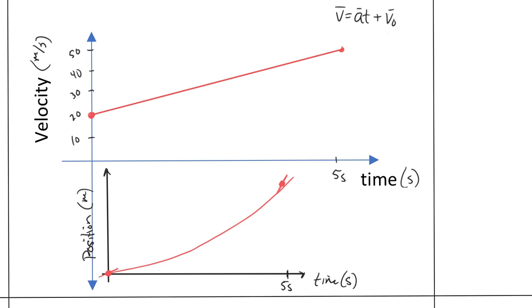I told you guys that one of the things you should always do is check for the meaning of the slope and the area for any graph. To do so, you take the 2 units and you find the quotient, because that tells you the meaning of the slope, and you find the product, which will tell you the meaning of the area. We already know that the slope of this line is the acceleration, but the area of the graph may also have meaning. The units would be meters per second times second, and what unit is that?